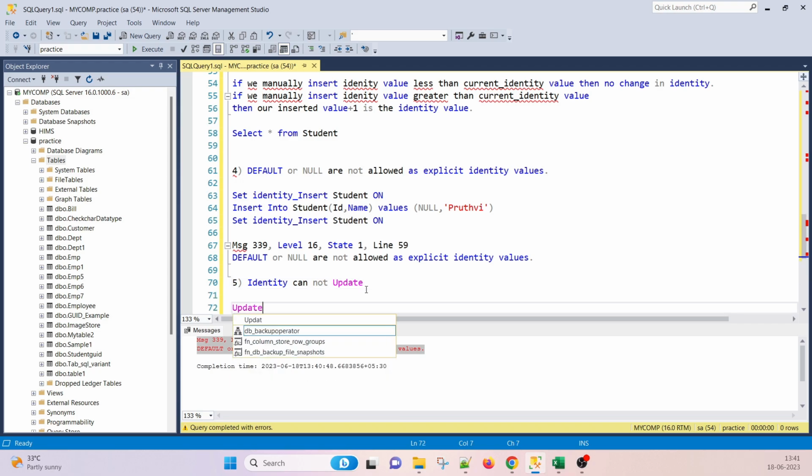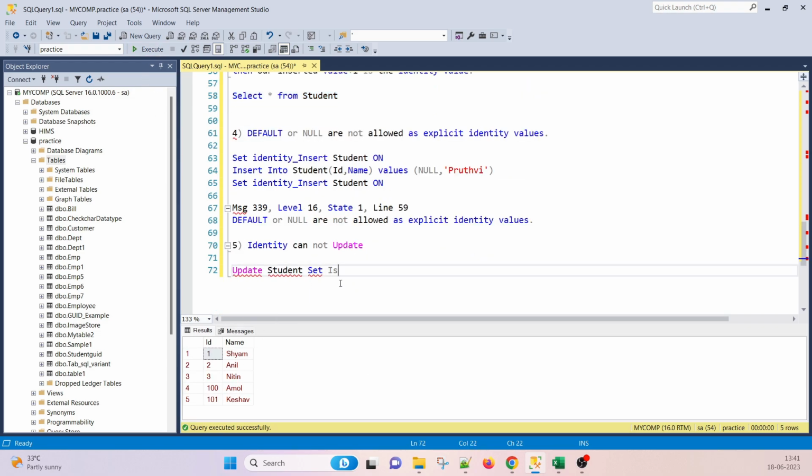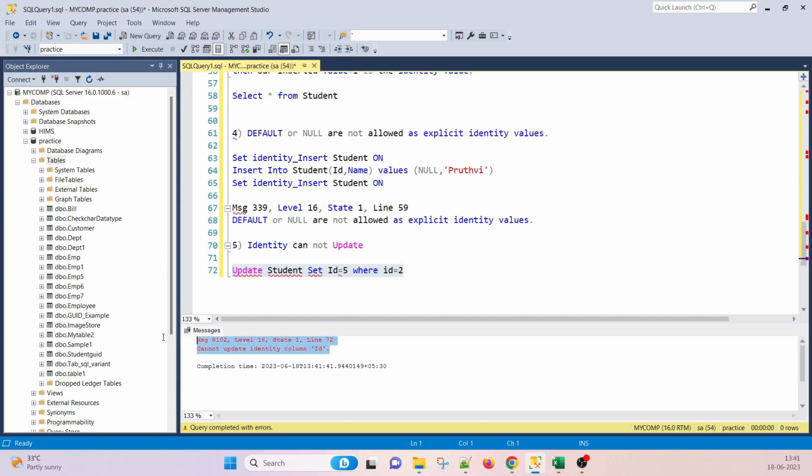Update student set ID is equal to 5, where ID is equal to 2. So what will happen? Can we update that? No. So we cannot update the identity column.